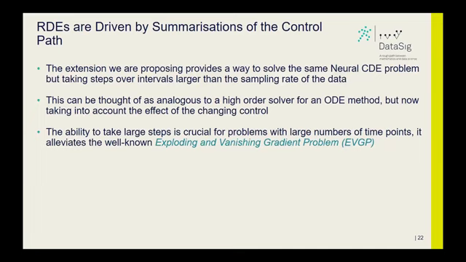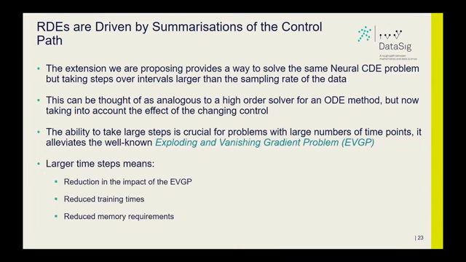And so being able to take these larger steps means that the effective length of the time series that we have to backpropagate through is a lot shorter, and therefore it helps significantly mitigate this problem, which starts to become a very real issue with time series of length around 500 in general, which is not very long for a lot of high frequency problems.